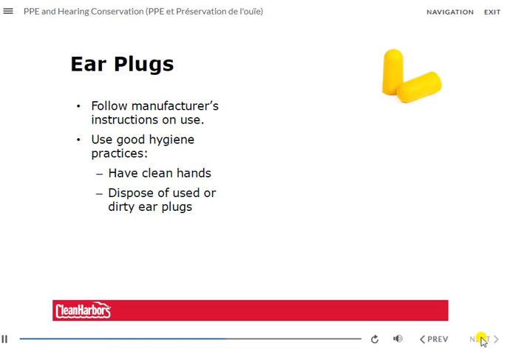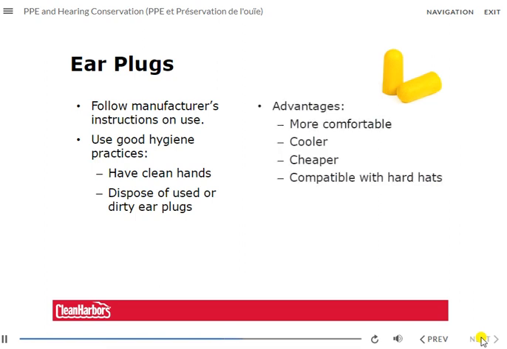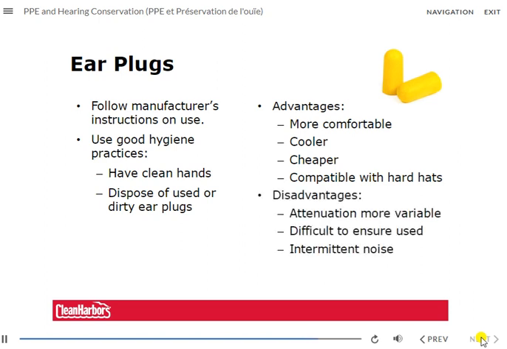Shown here are some of the advantages that you discussed. This includes how earplugs are more comfortable to wear, cheaper to obtain, and more compatible with hard hats. The disadvantages are how inconsistent the attenuation or sound reduction is. It is also hard for supervisors to confirm earplugs are actually being used.